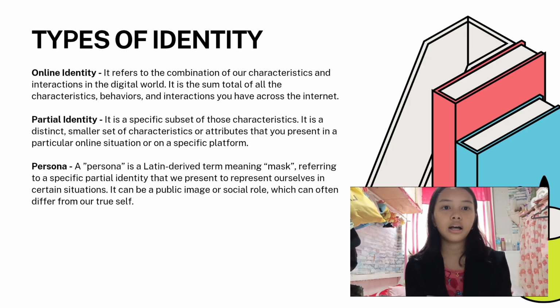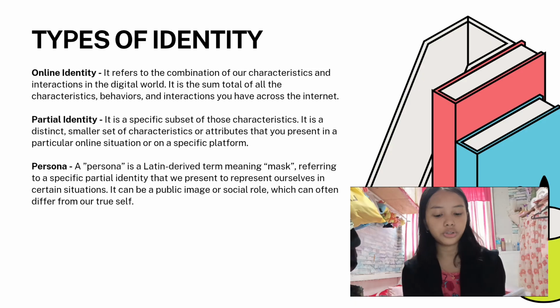It is how we post memories, photos, and videos of ourselves or our daily life, and how we share posts of other content creators. Secondly, we have the partial identity. It is a specific subset of those characteristics. It is a distinct, smaller set of characteristics or attributes that we present in a particular online situation or on a specific platform. In short, this identity may not be fully captured. It is only a representation of oneself across different platforms.